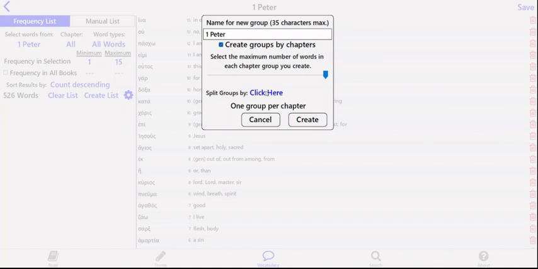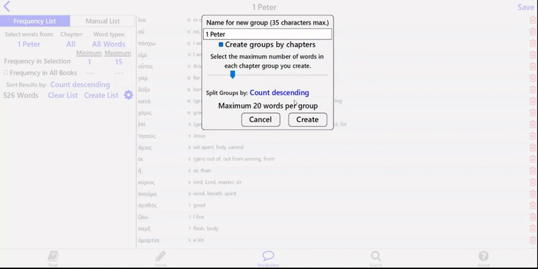And again, you have to choose how you want it. Now, do you want one group per chapter? Meaning, do you want to see all the words that appear in chapter 1 in a group, then all the words that appear in chapter 2, which you've not already seen in chapter 1, then all the words that appear in chapter 3 that you've not already seen in chapters 1 or 2? Or you could change it. We could say, again, I don't want more than 20 words in any group. And if I do that, then I have to say, well, within those groups, remember, these groups are per chapter, how do I want to see them? Same thing. I want count descending. So I want the most common words in the book of 1 Peter to appear in the first group. But again, these will only be words that appear in chapter 1.